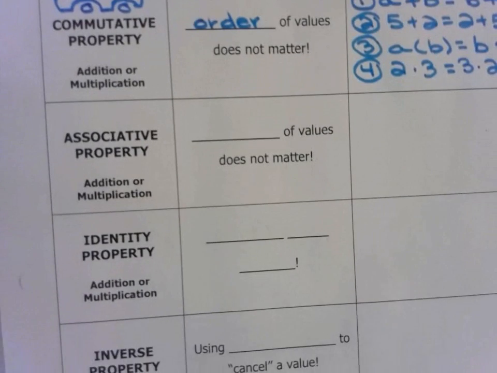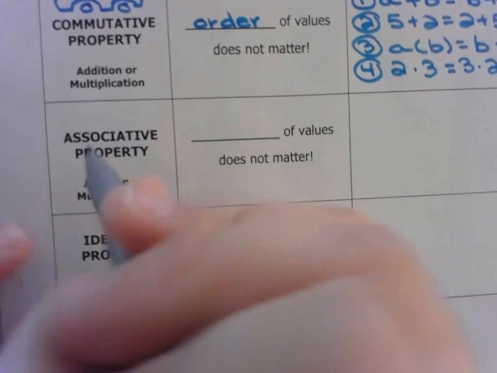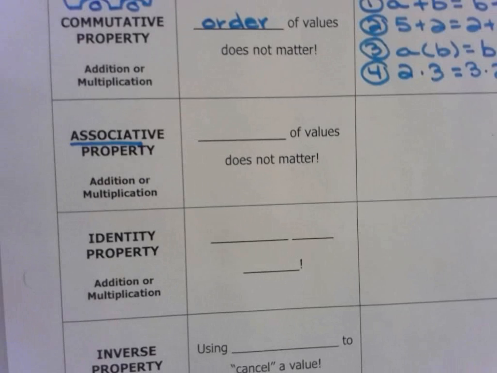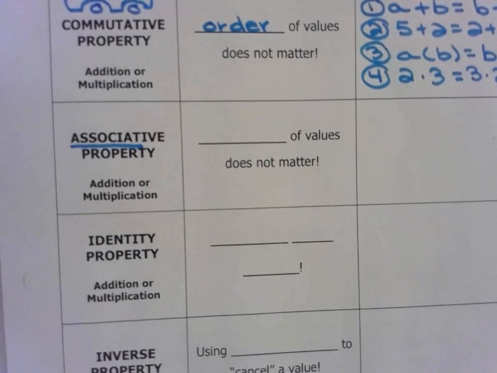Associative property. If I look at associative property, what school-appropriate word do I notice in associative? Or close to? Associate. If I think about associate, I'm thinking about associating with people. Associating with people are the people you hang out with. So the way I think about associating, or the group you hang out with, how do I group things together in algebra? What do I use to group things together? You guys know this. Parentheses.